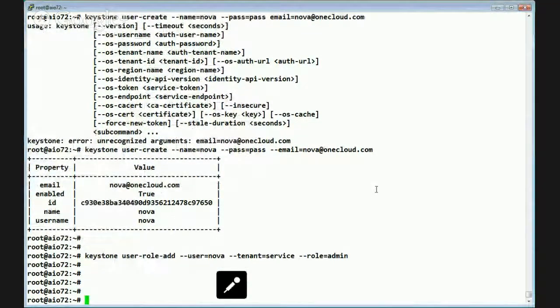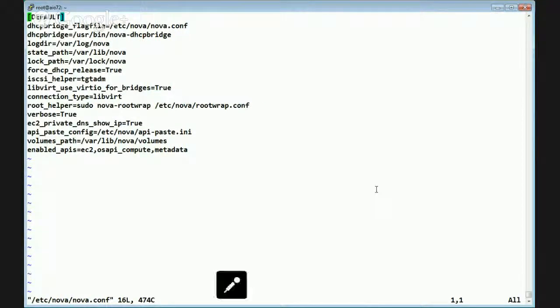Now let's go ahead and update our nova.conf file, which is again located under the /etc/nova directory. So we'll go ahead and start editing some of the files here. And you can see there is not much in this file, so we'll go ahead and start typing some of the things. I will explain a few things, and the rest you can pretty much find on OpenStack.org: what they mean, why we need them, and some of their details.